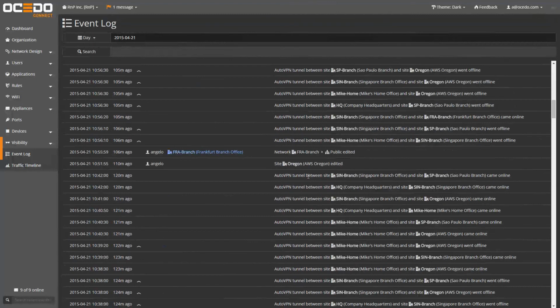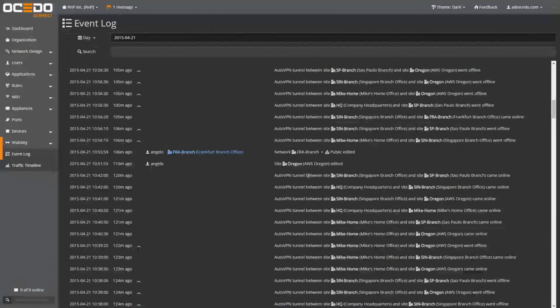So if a user that you have set up as an admin with privileges changes anything, we can see everything they edit, exactly what happens as a result, and that way you can backtrack if you need to do some auditing or you need to see what is going on and what happened right before an outage occurred so that you can somehow find a way to easily correct it.